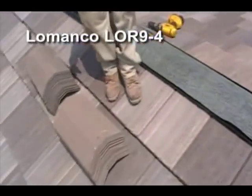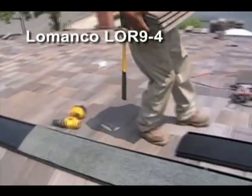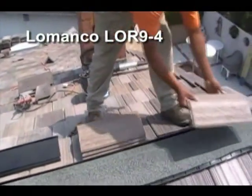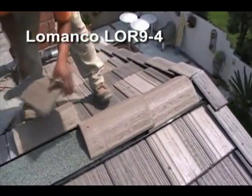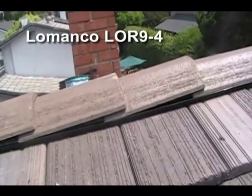And he brings his first piece of ridge cap. Starts laying them down, as you can see. As you can see, the baffles are exposed.